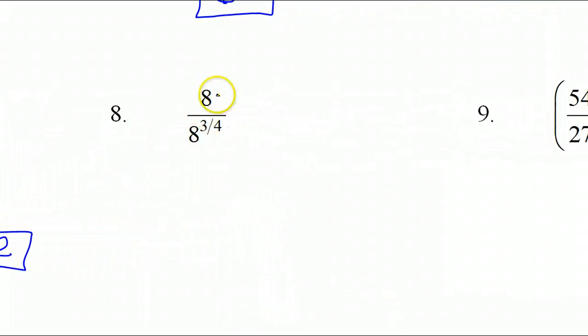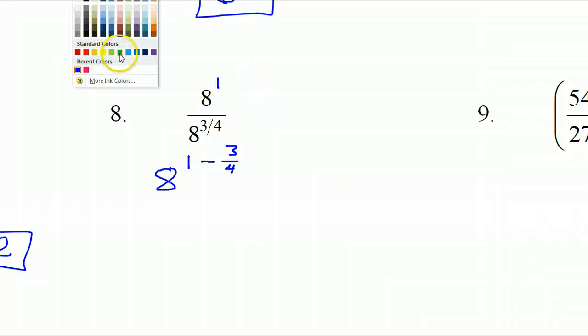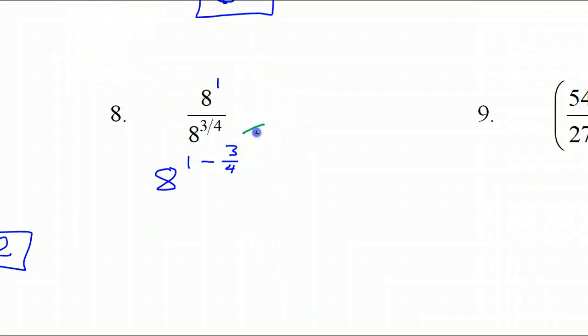Ocho, baby, ocho. Oh, this is practically the same thing. This is 8 to the 1 power. So once again, since the bases are the same, I can do the exponents, subtract. So this will be 1 minus 3/4. Off to the side, I've got 1 minus 3/4. Since I wanted denominator 4, let's replace 1 with 4 over 4. So I have 4 over 4 minus 3 over 4. 4 minus 3 is 1, so that's 1/4.